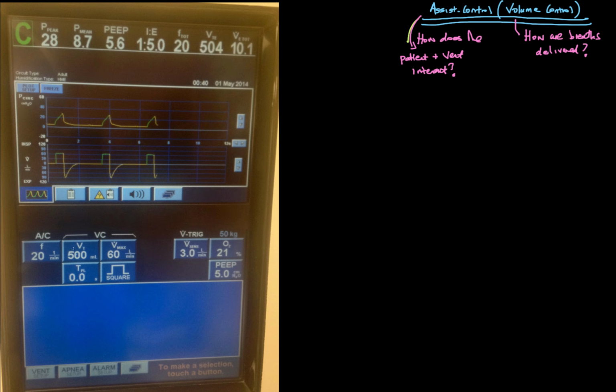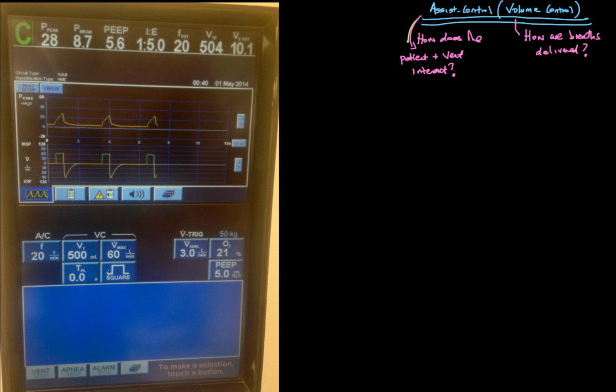This is a tidal volume. This is the volume that they're going to get each breath. Remember, we're in volume control ventilation, so this is how much tidal volume they're going to get each breath, and they're going to get that 20 times a minute. We've set this into the ventilator. This is a flow, which we'll get to in a second. It's an inspiratory flow. We're going to talk a lot about that later on.